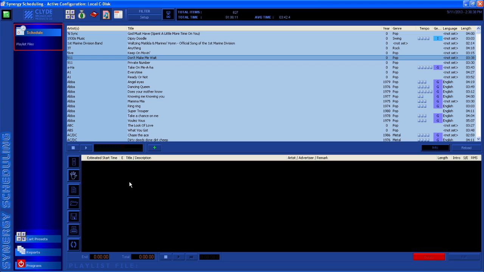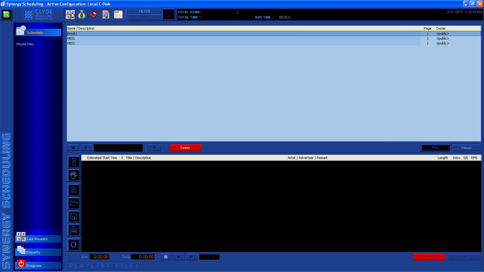To prepare a schedule, we use the Playlist Files option. The Library window provides access to all the content currently in the library, while the Playlist window is where we will build our playlist. To the left are the playlist function buttons, which will be described as we make use of them. At the top are icons representing the library categories.